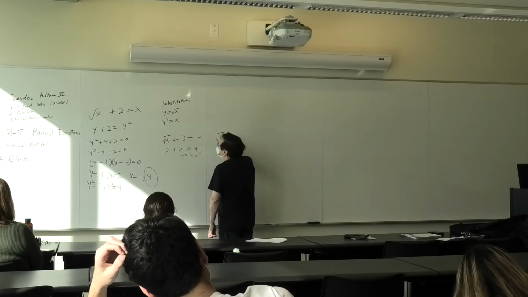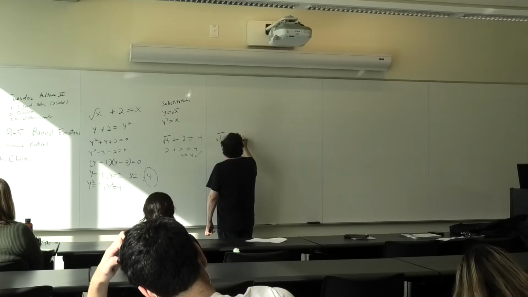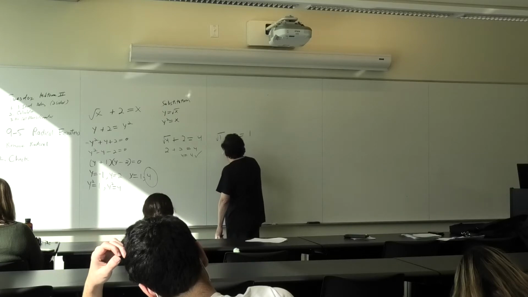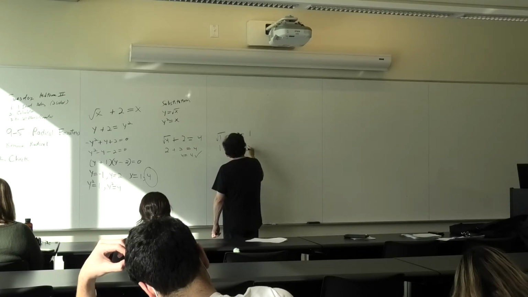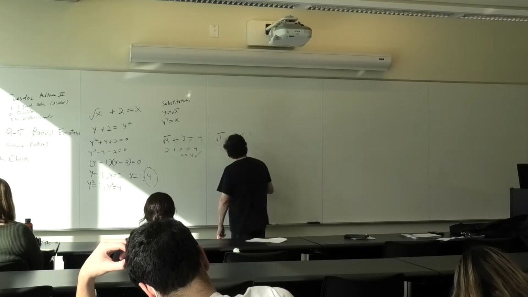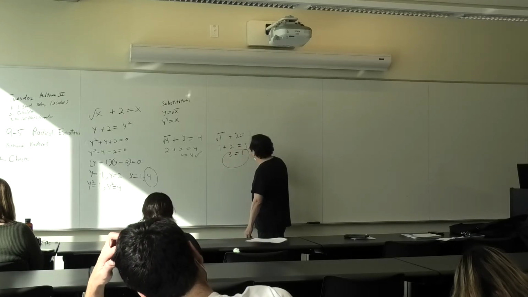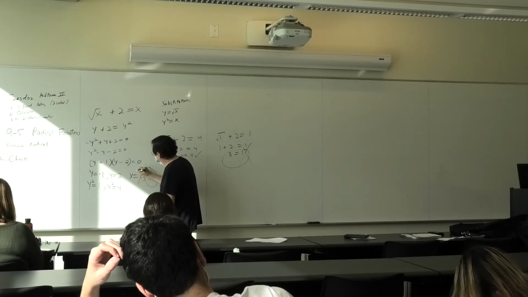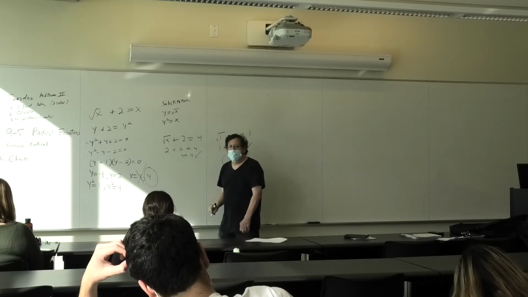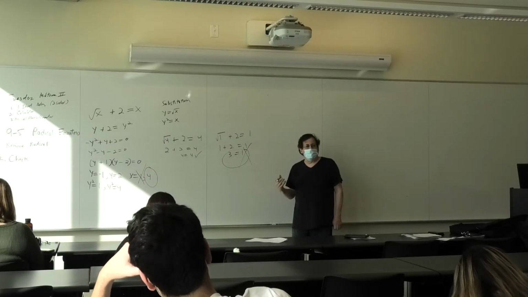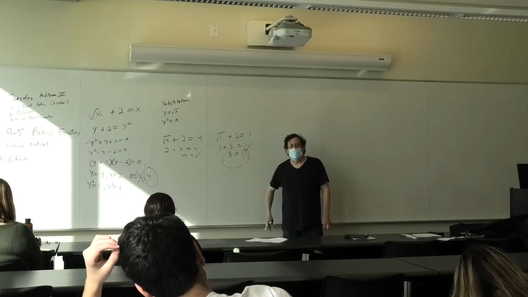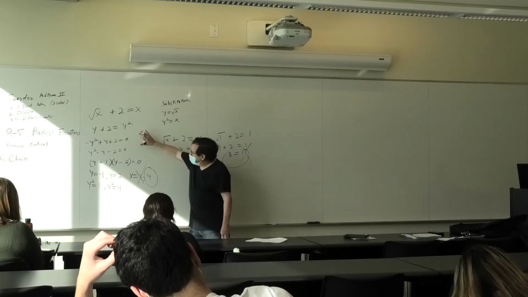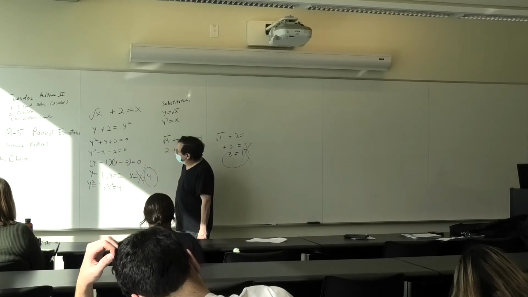Square root of 1 plus 2 equals 1. 1 plus 2 equals 1, or 3 equals 1, which of course is clearly a false statement. No, not a solution, so we have to eliminate this. You see how these phantom solutions just pop in out of nowhere? They're not solutions, they just came out of our process.